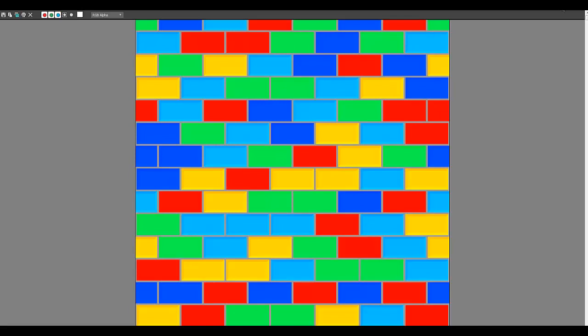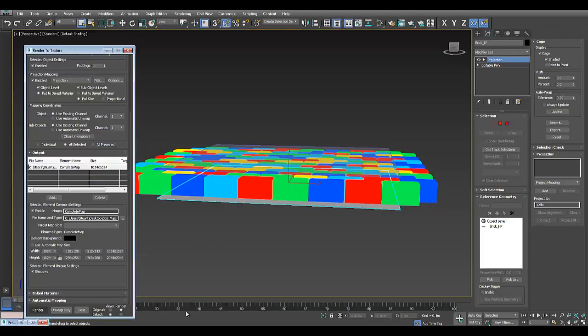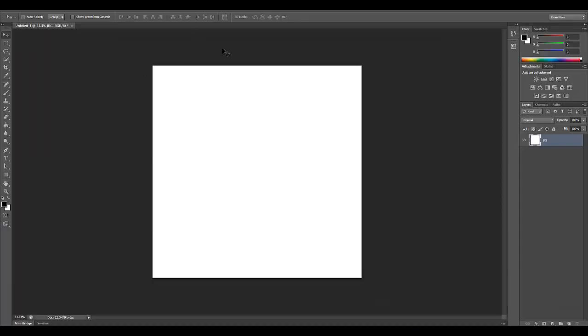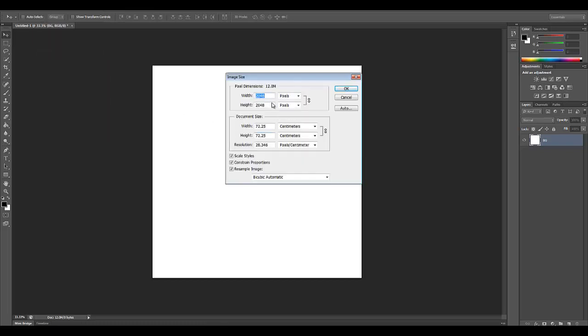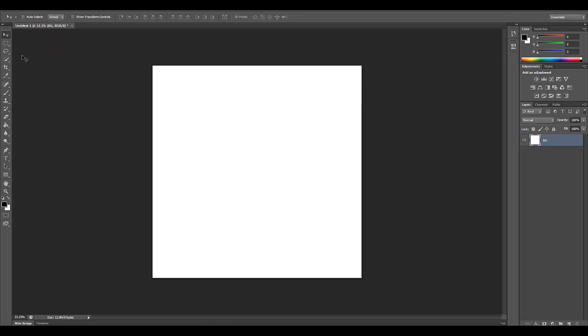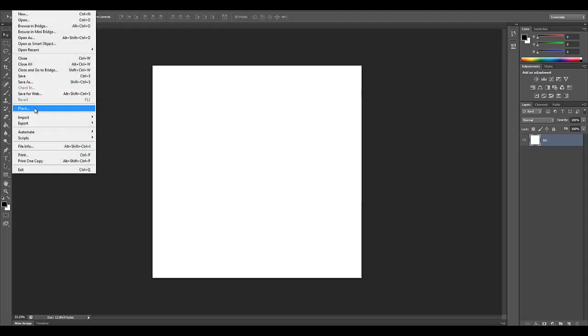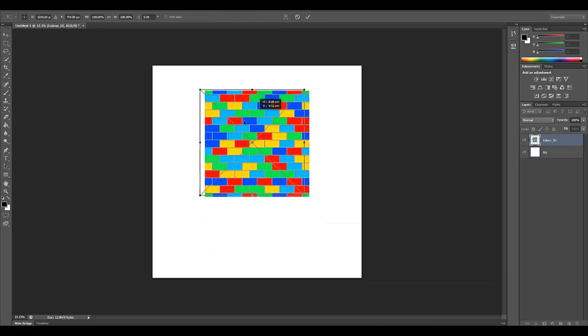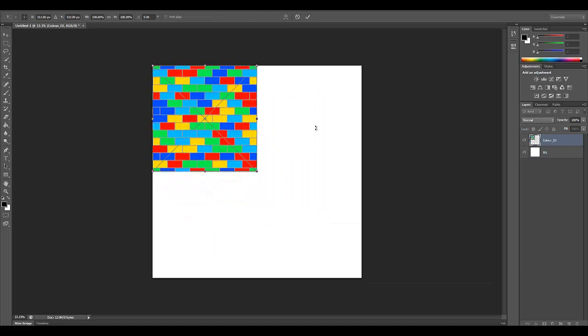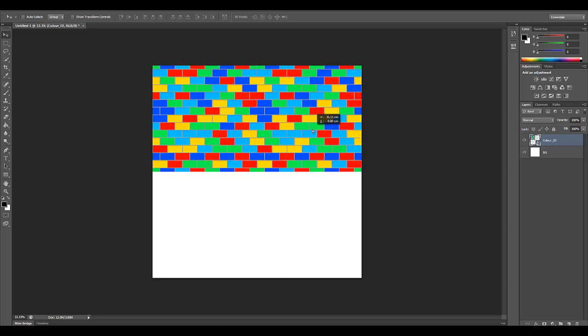So I'm going to just close this, and what I'll do is I'll show you in Photoshop the actual result there. So I've got Photoshop here, and I've set my document to 2048 by 2048. So it's just a 2 by 2 document, and this is what I commonly do to check just to make sure there's no visible seams. So I'll click place. This is our color ID map, and this is it here. So I'm going to just quickly snap it up here, push enter, and what I'll do for quickness is hold Alt and then Shift and then drag, click and drag, Alt Shift, click and drag, bring this along.